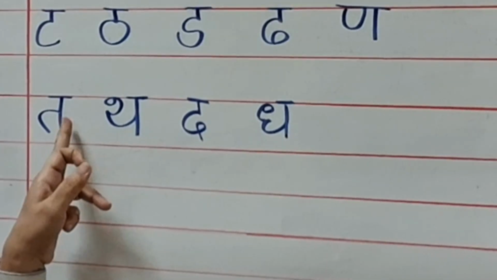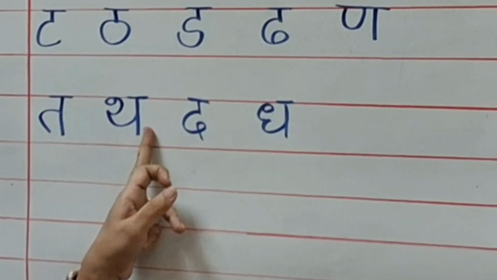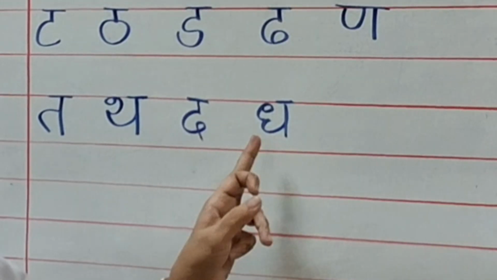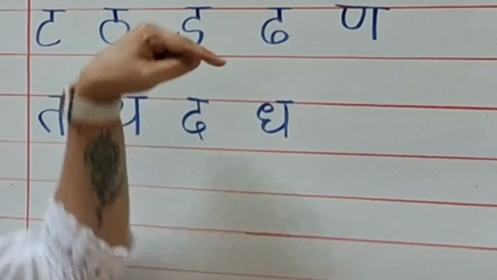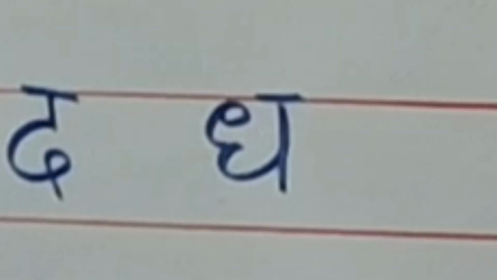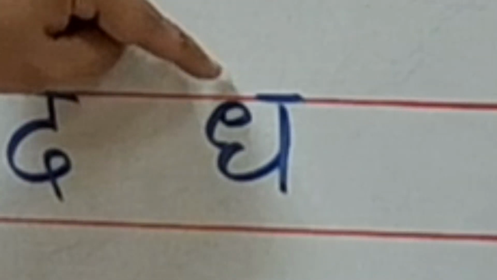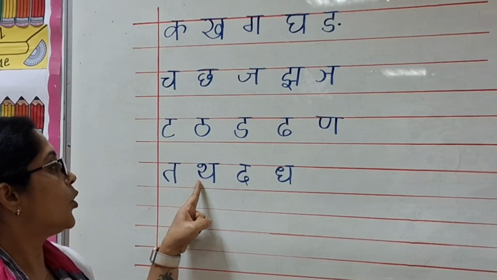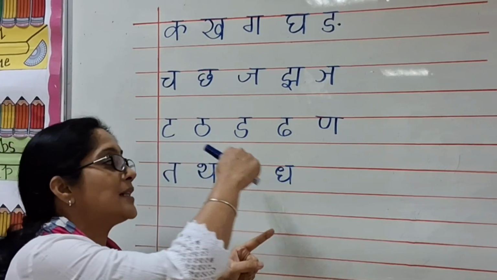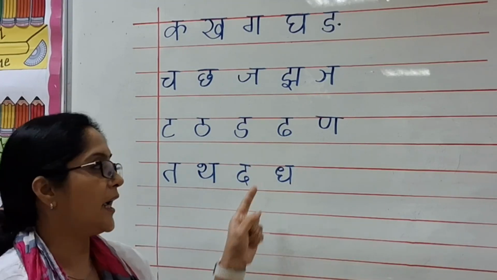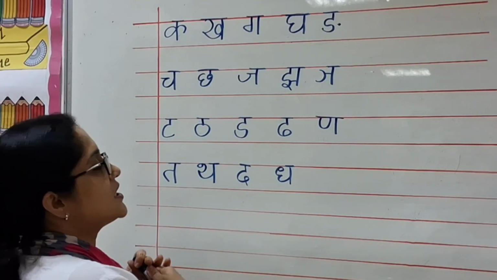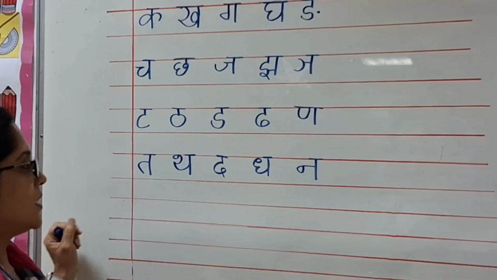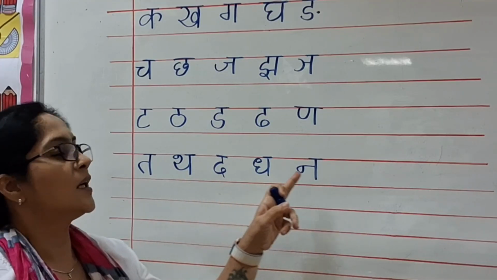In the Ta family we wrote Ta se tarbuz, Tha se thermos, Da se darwaza, Dha se dhanush. And remember, when you write Dha se dhanush, the sleeping line on top should be a small one. Do not write the sleeping line on the head of Dha. So you have learnt two letters till now in the Vyanjans. One is Tha and one is Dha, where the sleeping line does not cover the head. And the last Vyanjan in this family is Na. Na se nal. So the Tha, the Dha, Na.